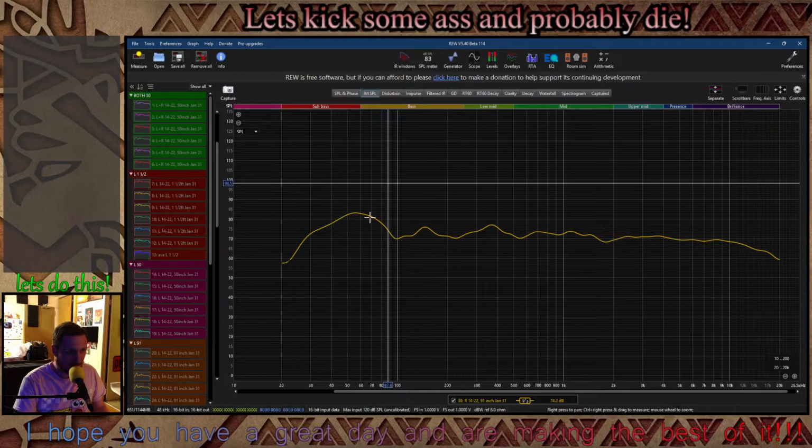And 60. Around 60 to 80 is where your kick lies, up to like 100, and there's always a harmonic that happens over in the 200s. Everything from 100 up to about 400 to 600 is kind of like the warmth, the mud. Too loud, it's muddy and overwhelming and sounds bad. Too little and it kind of sounds thinner.